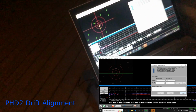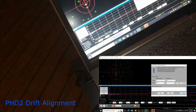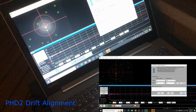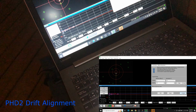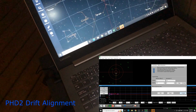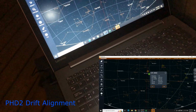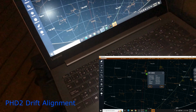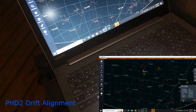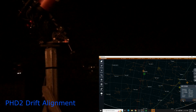To do the altitude, we now have to slew to a star towards the horizon. So slew to a location near the equator and the eastern or western horizon. To do that, let's go find something. Zoom out here a little bit. There's the equator. There's Orion. We know that's out of view. But there's a star, HR2335. Let's go find HR2335.